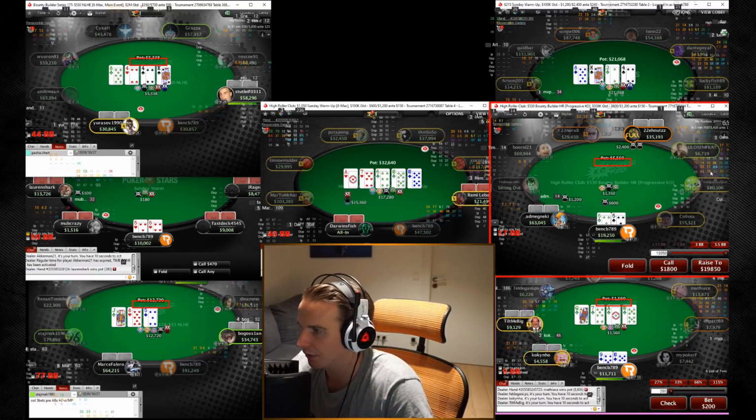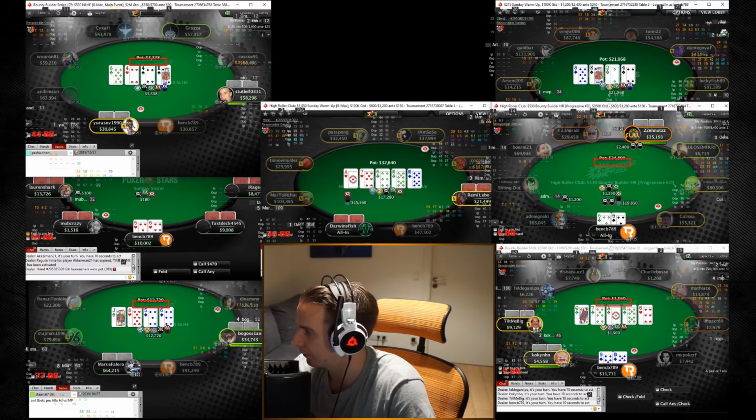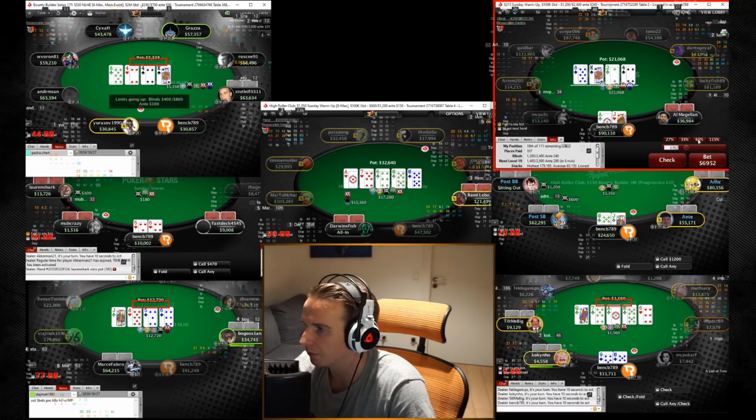Fives here. I think I'm going to reshove. He's going to be opening really, really wide with this short stack here. Yeah, and we even still have a bit of forward equity.